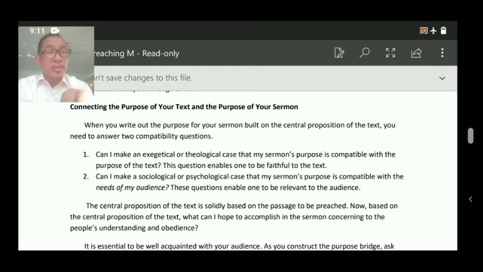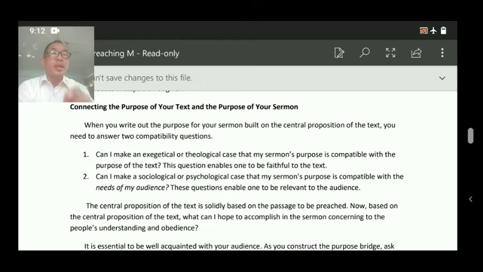So when you ask a question of your text, it is very clear that you are faithful to your text and you're not going anywhere else. Your sermon is based on the text, because every question that you ask from the text, you are going to bring out there.